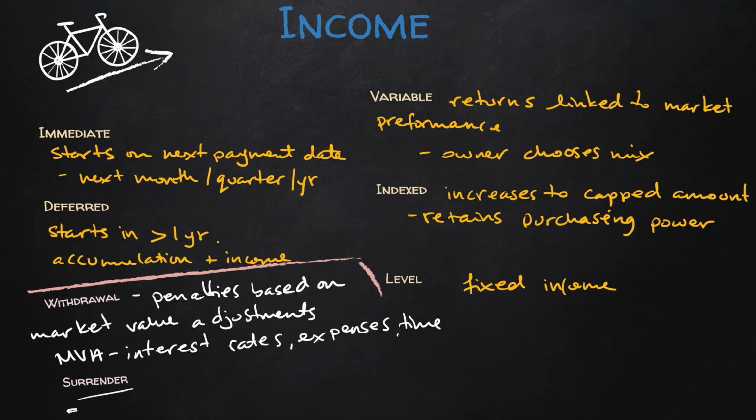If you have a term policy, it might be possible to surrender that policy for the commuted value. So that basically means all the future payments, you receive them in a lump sum, whatever's remaining. So if you're in a 20-year annuity and you're at year 15, you want to receive those next 5 years in a lump sum, that could be possible.